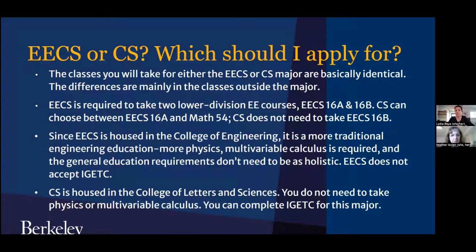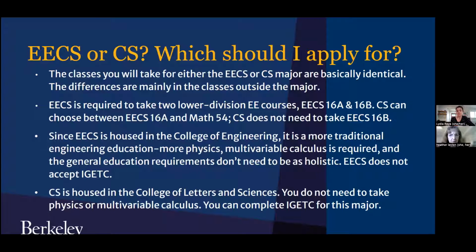Since EECS is housed in the College of Engineering, it's going to be a more traditional engineering education. You're going to need to take more physics. You're required to take multivariable calculus. And the general education requirements are not quite as what we would say holistic. EECS also does not accept IGETC. So I imagine a lot of you are working on IGETC. You'll want to work closely with your community college counselor to ensure that you're also meeting the College of Engineering requirements, because if you just complete IGETC, you're not going to be fulfilling everything for College of Engineering.